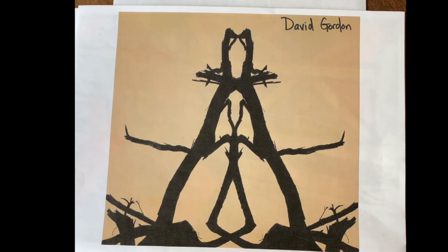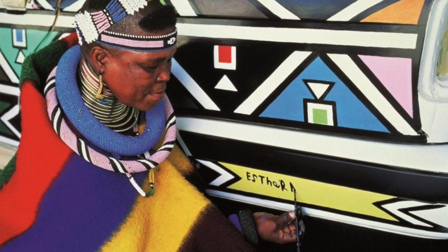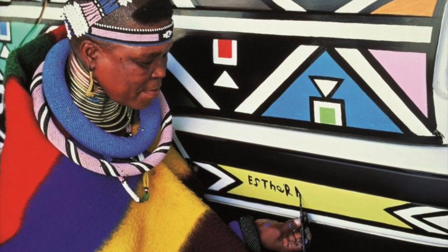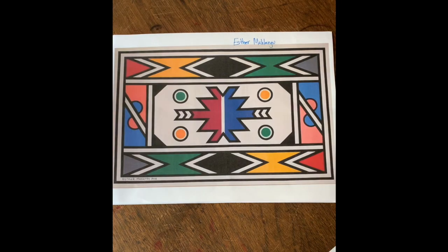Art is nature and nature is art. And artists draw inspiration from nature when they are creating their own art. So let's draw some inspiration not only from ourselves and the world around us, but also from other artists. Here's David Gordon's symmetrical piece, drawn from inspiration from nature. This is Esther Mahlangu's piece. She makes art using nature. She paints with feathers, and she uses her environment of South Africa, where she lives, to inform and inspire her art making. We can notice that her work has lots of symmetry.